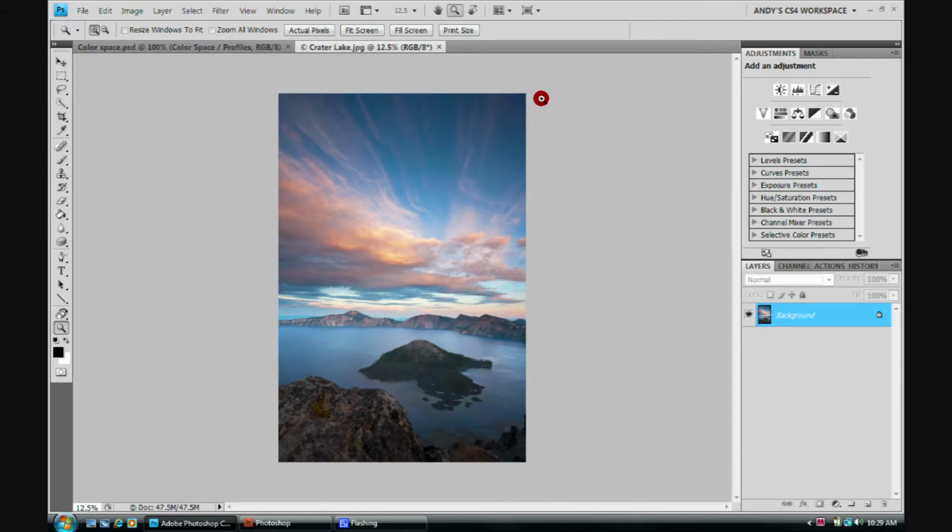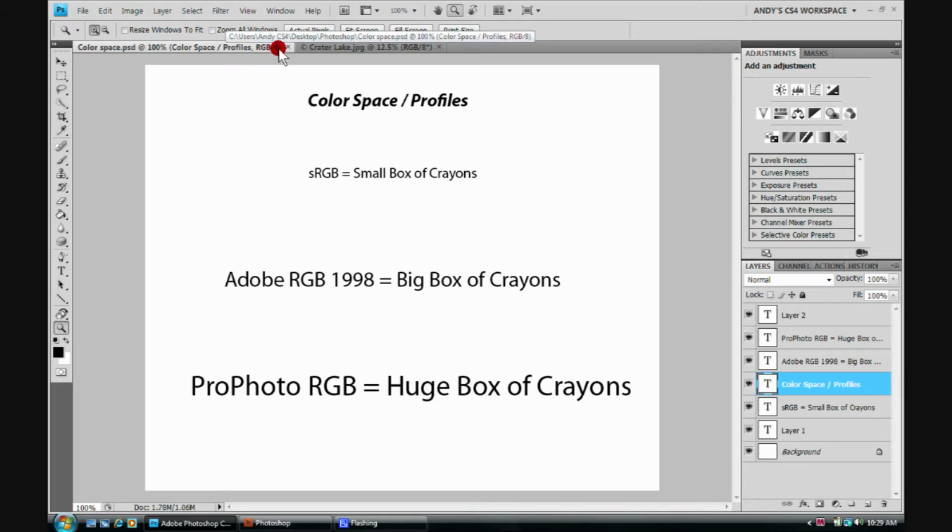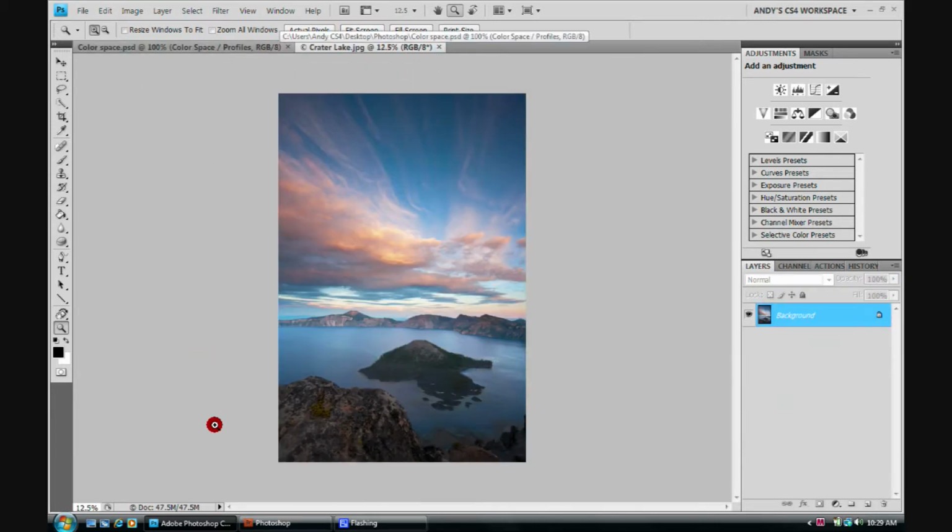Now, what we also can see here is that right up here there's another little clue. And because we have a profile mismatch, there's a little asterisk right next to the 8. Okay, you can see that now. Over here, this image here is in the ProPhoto color space, so there is no asterisk. But we do have this little alert, hey, there's a profile mismatch. Your working color space is different than the color profile of the image. Not a problem. We can proceed forward and work if we want to, but it is just letting us know.